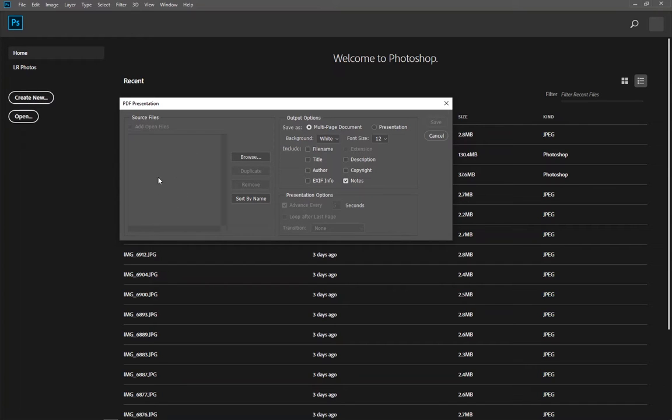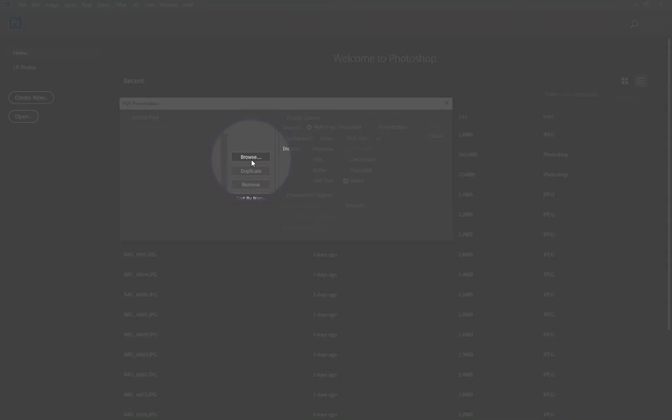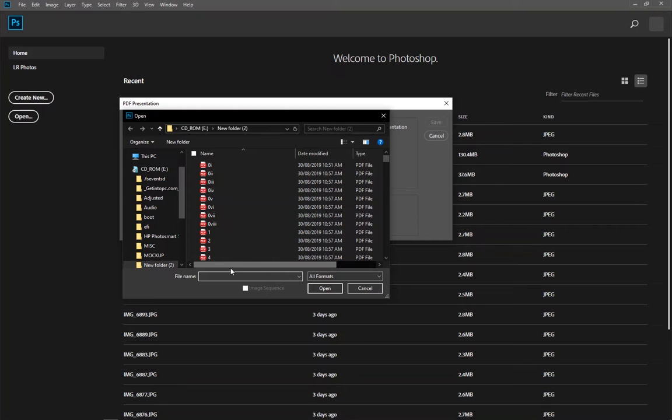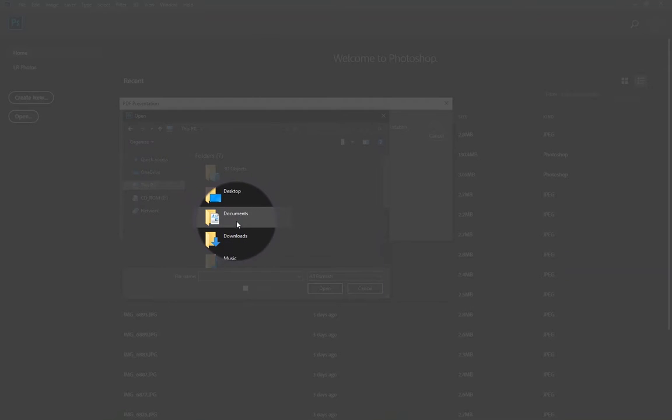If you have already opened them, you have your PDF document inside of this little window. And here are the output settings where you can customize a PDF to be exactly what you want it to be. So the first thing you want to do, go to Browse. When you go to Browse, it's going to open up your Windows Explorer. Locate where you have your PDF files.